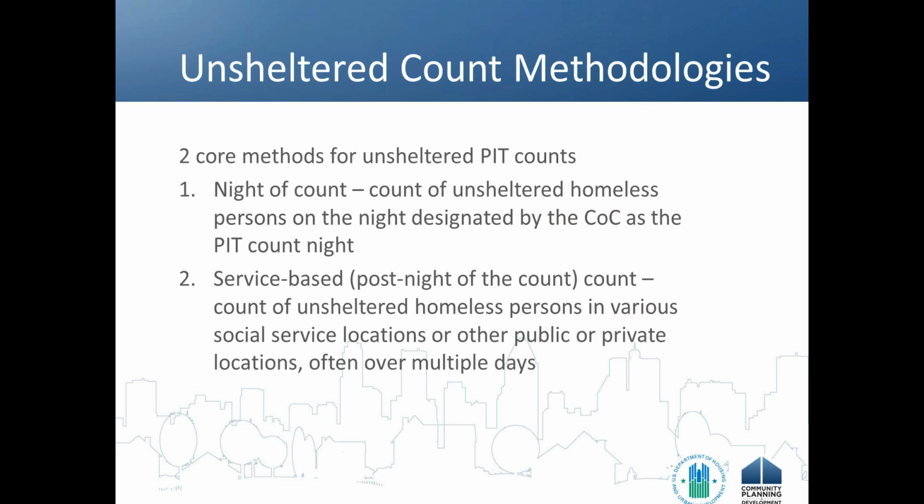All right, so let's jump into the methodology piece of it. There really are two core methods when it comes to conducting the unsheltered point-in-time count. So there's the night of the count approach, which is what we commonly refer to as the street count. And in that, people are hitting the streets. They go out at night, and they find homeless persons, and they count them, or they go out over a couple of nights, and they associate all the homeless status to a single night, as we mentioned earlier. Like if January 23rd were the night, if you're doing it on the 27th, you're still tying all your homeless questions back to January 23rd, the designated count night.